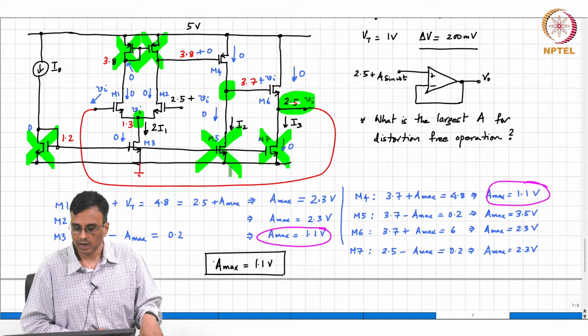So you can see here that only the 5 transistors that cause potential problems are M1, M2, M3, M4 and M6. In fact, M6 can also be eliminated. Why do you think so?